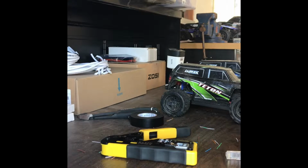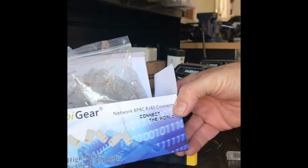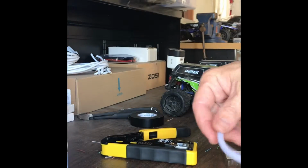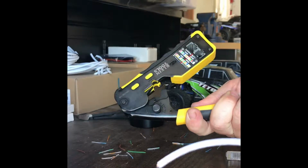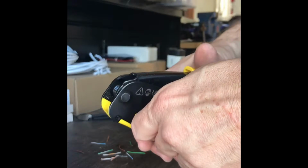Alright, so today I'm going to show you how to terminate a Cat5 cable. We already have our spool of cable here, and we're going to use our UBI gear pass-through connectors along with our Klein tool, pass-through connector stripper and cutter and crimper here.